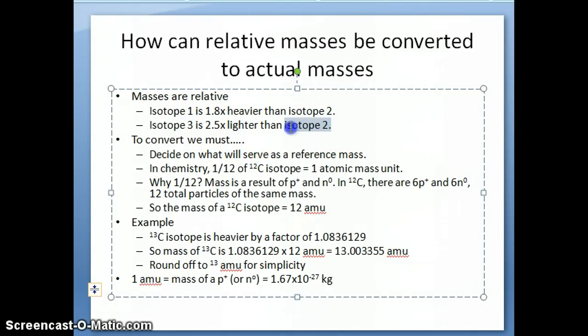The idea is the following. If I were to set the mass of isotope 2 to be, let's say, a certain mass like 1 gram or something, then isotope 1, which is 1.8 times heavier, would then be 1.8 times 1 gram, which is 1.8 grams. So then you have a mass for both isotope 2 and isotope 1, and you can also calculate it for isotope 3 as well. Of course, these isotopes are not as heavy as 1 gram—they're a lot lighter.